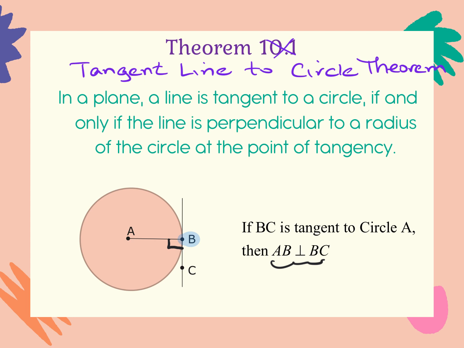What we're going to be doing with this theorem is we're going to bring back chapter 9, and we're going to be doing Pythagorean theorem and special right triangles, 30-60-90 and 45-45-90s. Because what we can do is I can connect A to C, and now I've just formed a little right triangle here. And in order to find, say, the length of the radius, or the length of BC, or AC, this is where I can use my knowledge of right triangles.